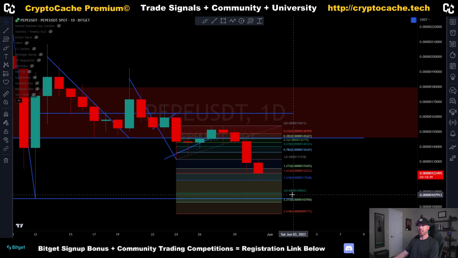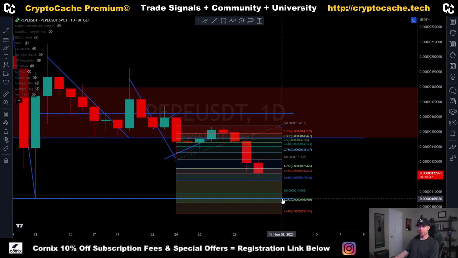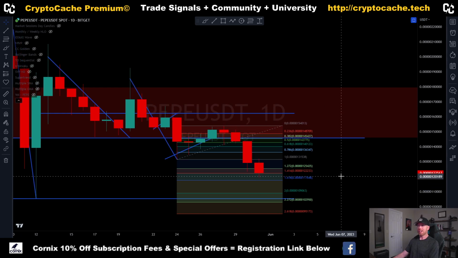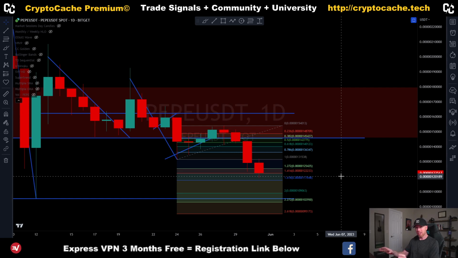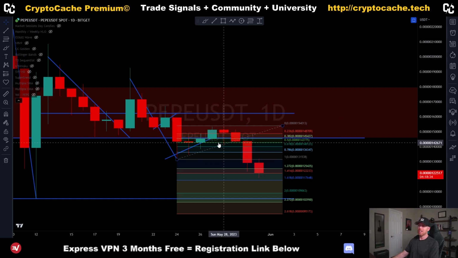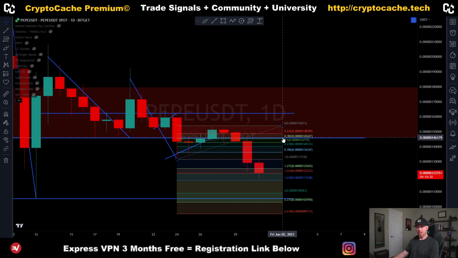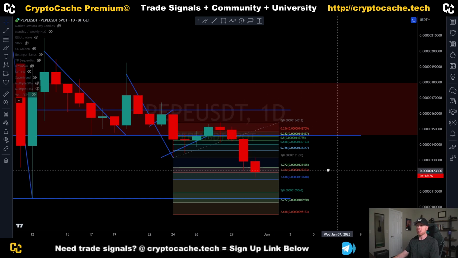I feel like if we were to continue lower, 105 would probably be the realistic bouncing point, because that's where we have the most amount of volume previously as a support. Right now, at this level, I don't think we have much to really consider. I would just kind of hang out and wait for a little bit for it to stabilize, because even though this coin can jump around a little bit, I think the probability of it shooting upwards higher, just to say back to the 146 range, is pretty low right now. It's a very low probability.